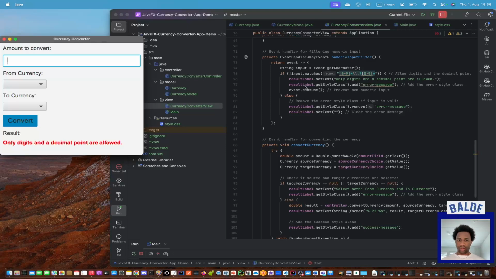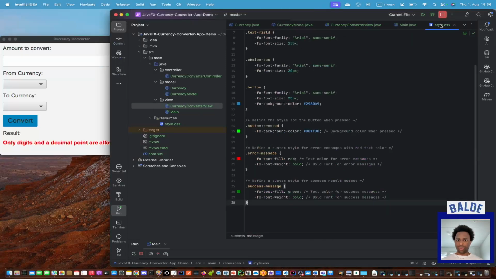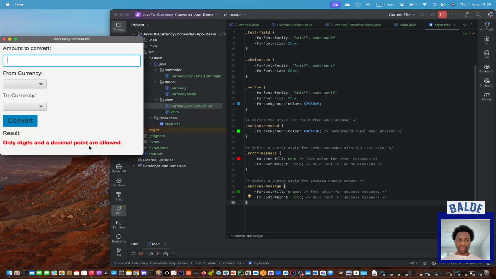And again we have this one label, the result label here. We have used this part as the selector in our CSS to make this color red. I can go back to show you we have this error message, styled to red so that the user can understand what's going on.